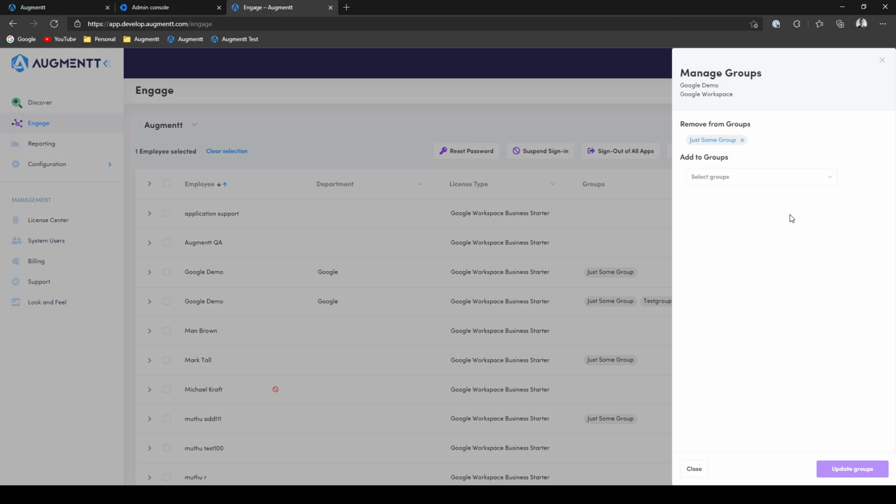Managing groups. So over here, we'll be able to list all the existing groups for that user, and then they can be removed from them. So if, for reasons such as moving departments, receiving new permissions or roles, they can be removed from there, and they can be added to other ones simultaneously as well. And we can also do this in bulk.